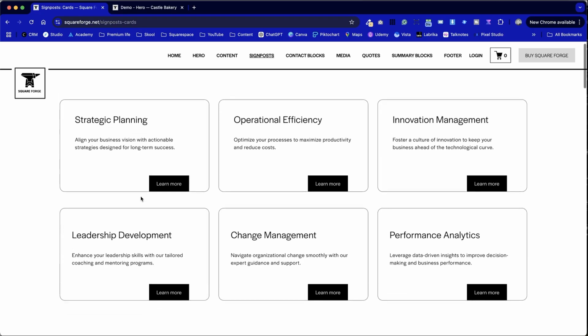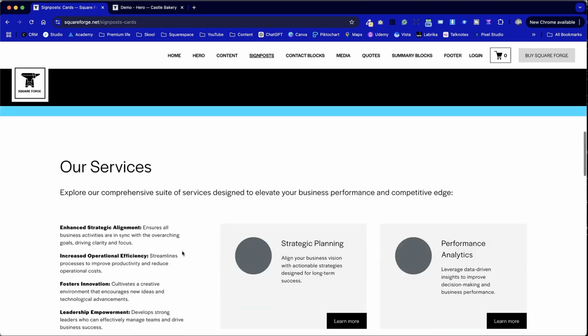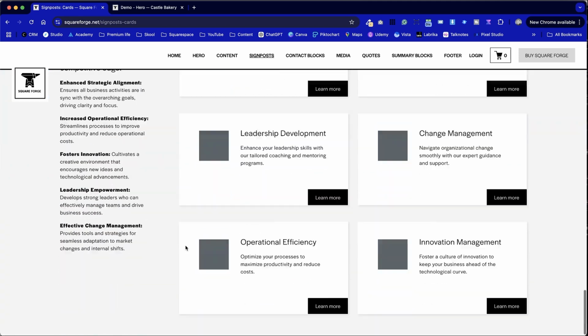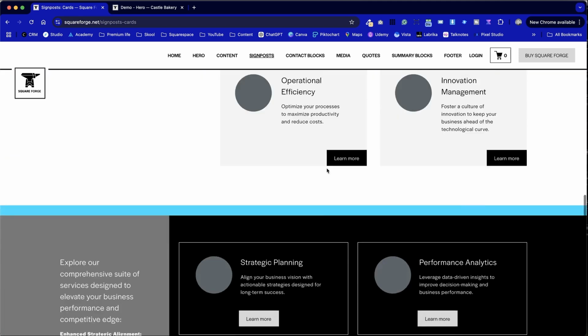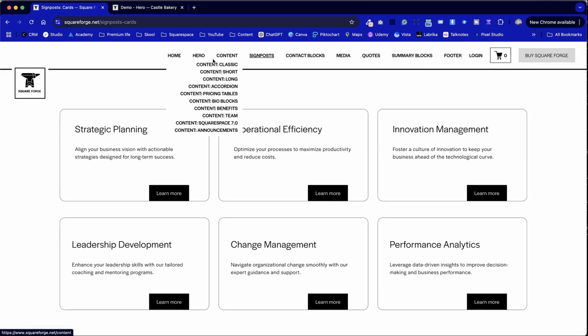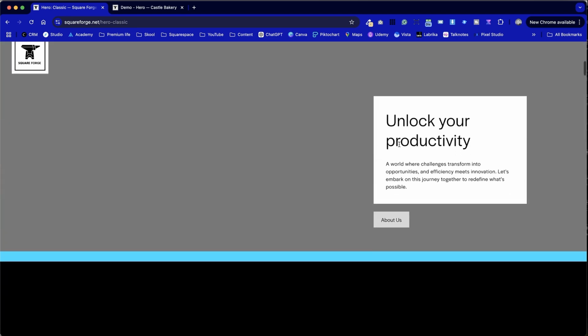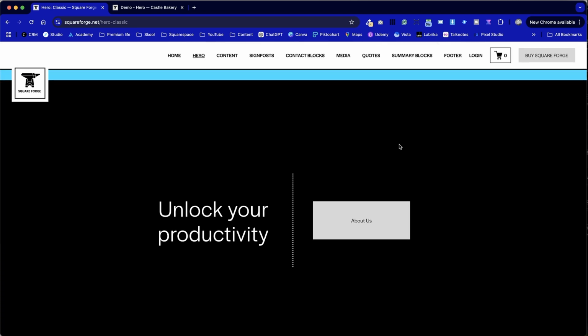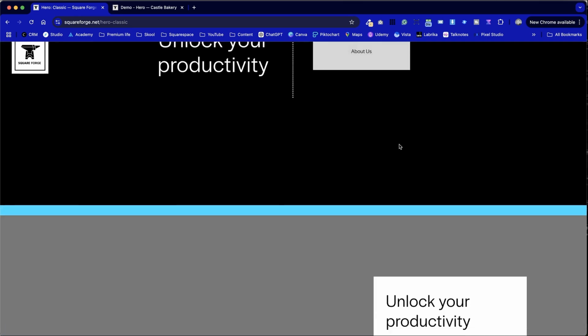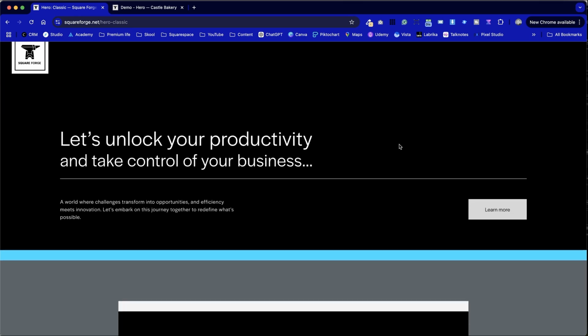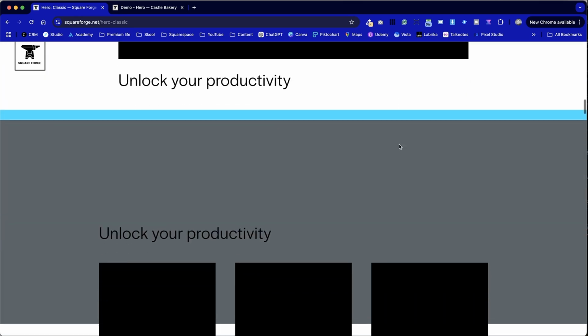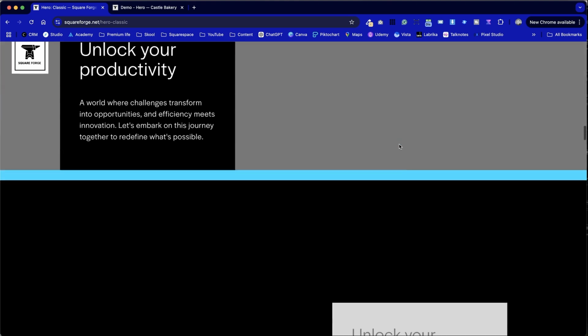I'm using SquareForge as our example, and here we've got a page with different card layouts. We will be coming on to this in future tutorials. I'll be showing you how to build the more intricate, fiddly layouts in Squarespace. You can, of course, just buy SquareForge for a one-off fee or by joining our community, information at squareforge.net. But if you're looking to save the pennies in the short term, the whole point of these tutorials is I show you how these work and how we can click everything together using Squarespace.